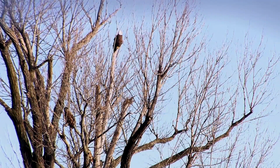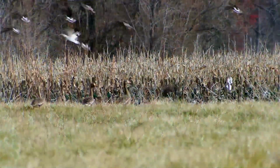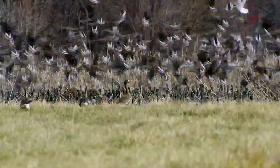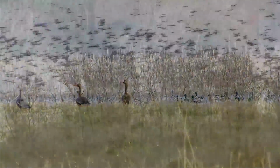It's amazing. It is fantastic. It's something different every single day. You get to see things that a lot of people don't get to see. Who gets to go to work and hear geese flying over you honking, and you get to drive to another area and you see thousands of ducks flying up and eagles flying over them trying to catch them for food. So it's wonderful to work here. I absolutely love it.